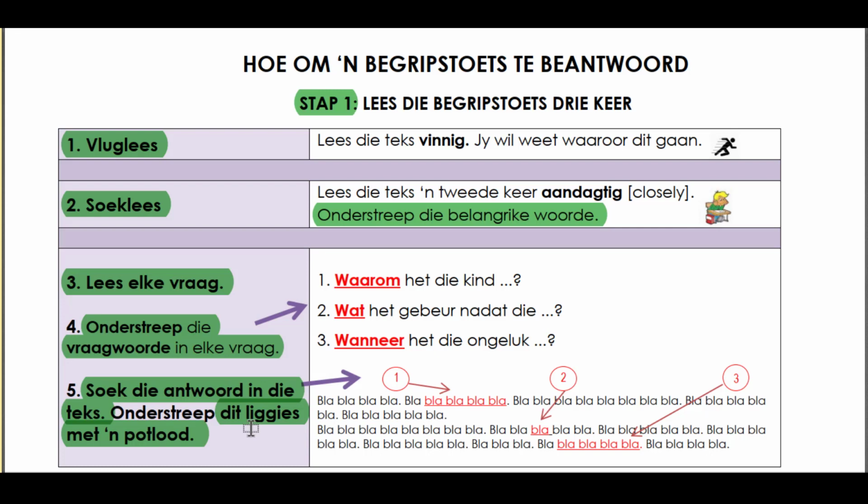So, we also want to see some critical thinking, and we want to test if you understood what you read. So a lot of the questions are going to be based on your thinking process. So you won't find the answers to these type of questions in the passage per se. Questions like, what did you think about the writer's reaction? How do you feel about this character's actions? What would you say about the events that happened? So these kind of questions are not questions that you're going to find answers for in the passage. This is critical thinking, and that's why it's so important to understand what you are reading.